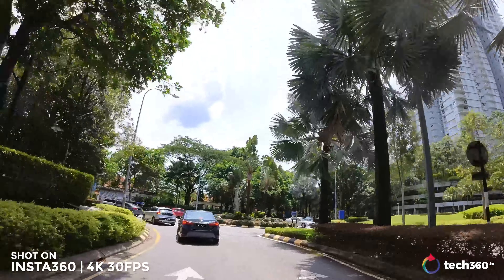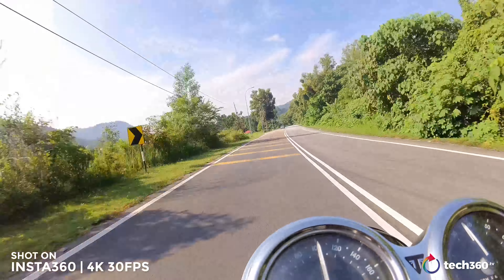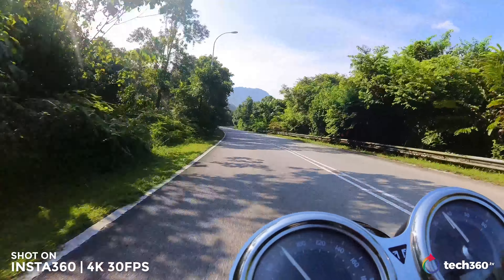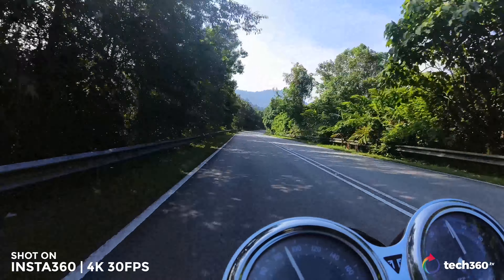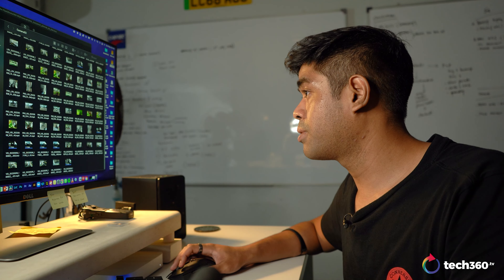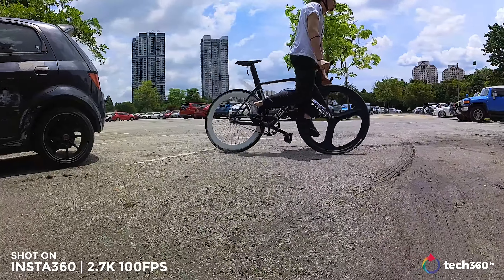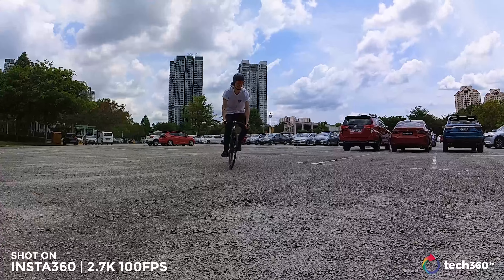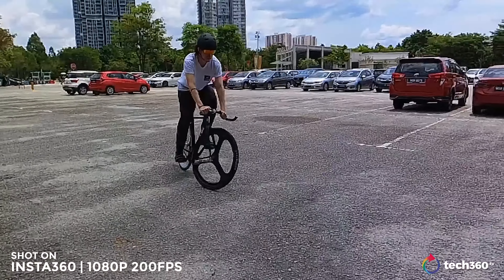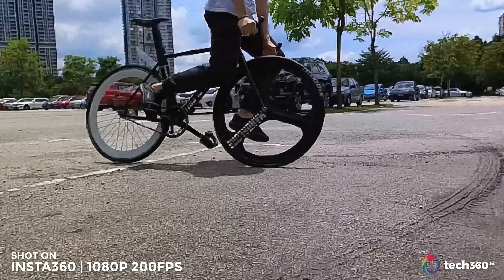It's very crisp and clear. Riding through greenery on a motorbike it kept a great high dynamic range — it wasn't even shot in HDR and I can still see the mountains in the background. For slow-mo, 2.7K is what I'd most likely use; 1080p has a smooth slow motion effect but it's a bit too pixelated for my taste.